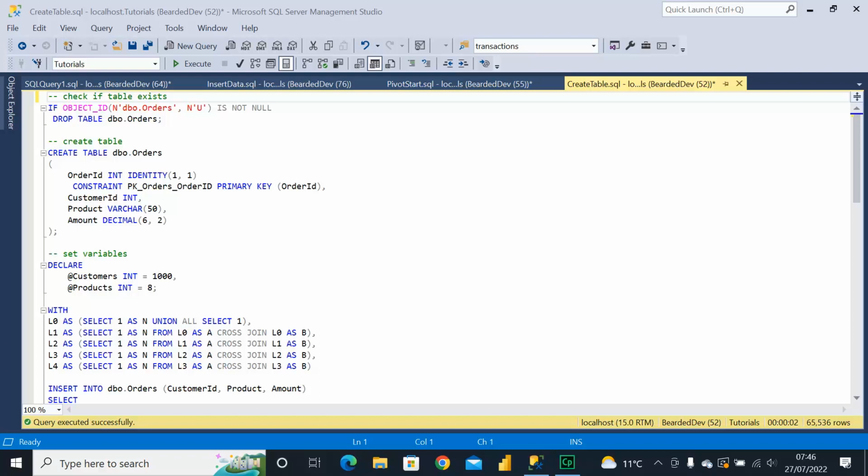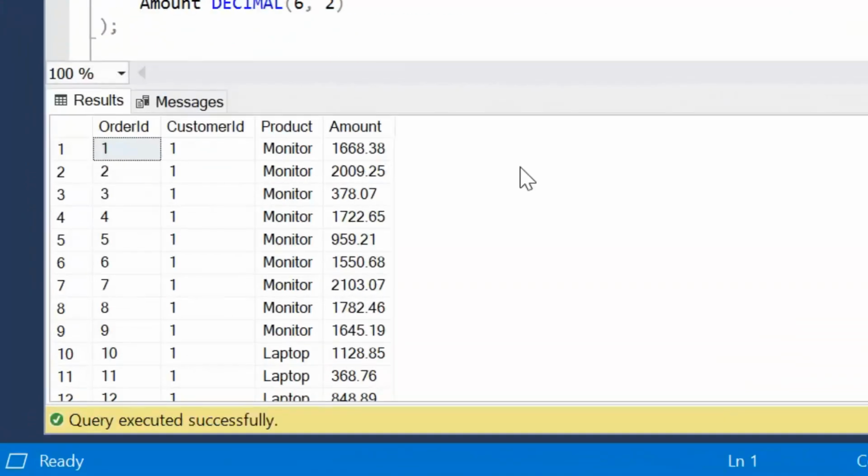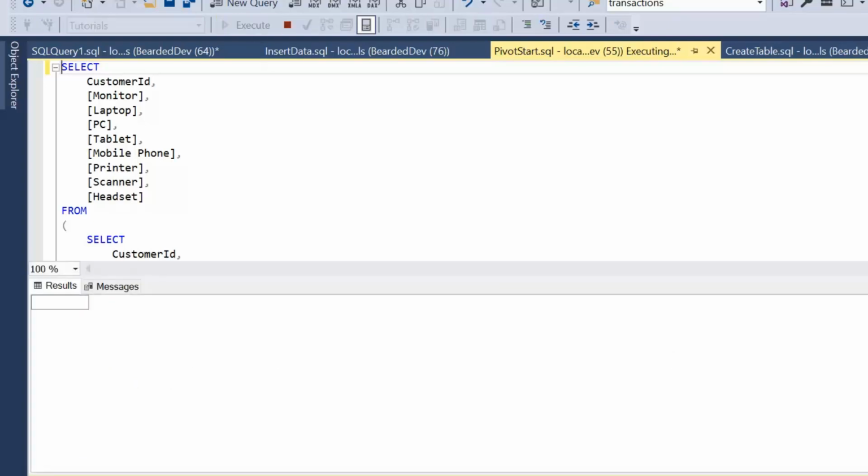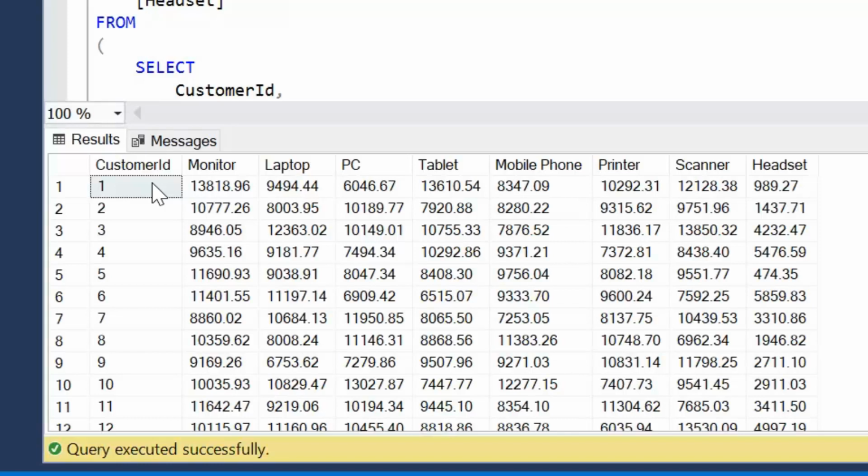So we have here a simple script that I'm just going to throw some data into a table for us to work with, and we can see we've got customer ID, product and amount in that table, some perfect data for performing pivoting operations. This is a starting point, so this is a simple pivot. We're just looking to calculate the total amount for each product. So if I execute this query and show you the results, we can see for each customer ID, their total amount spent on each of those products.